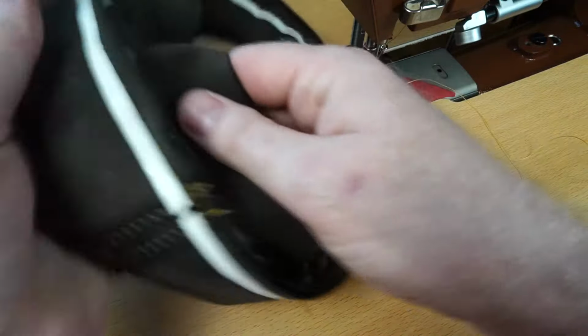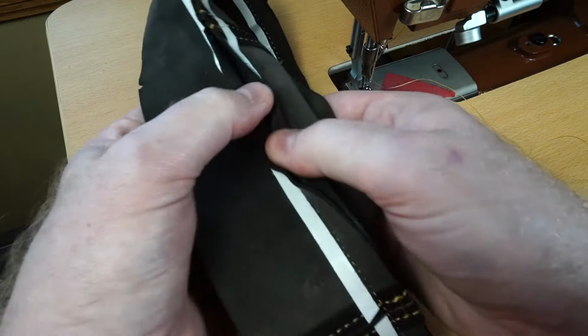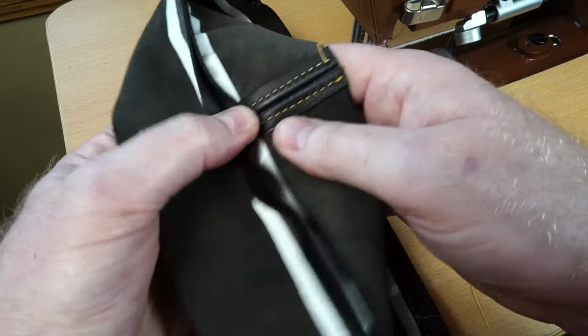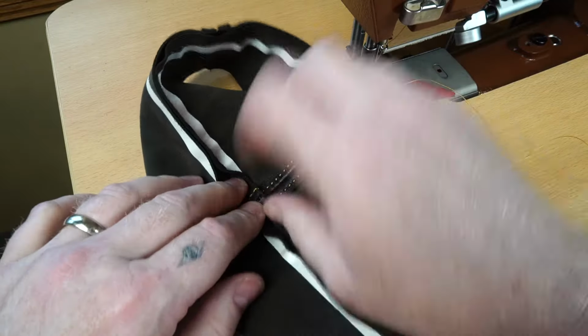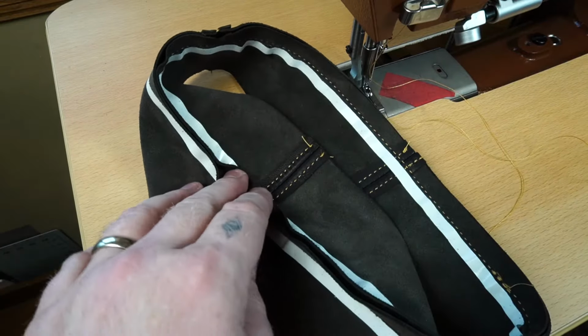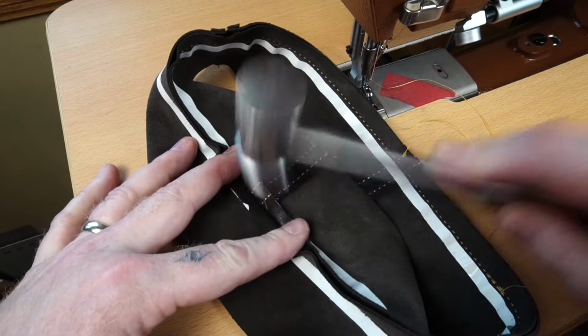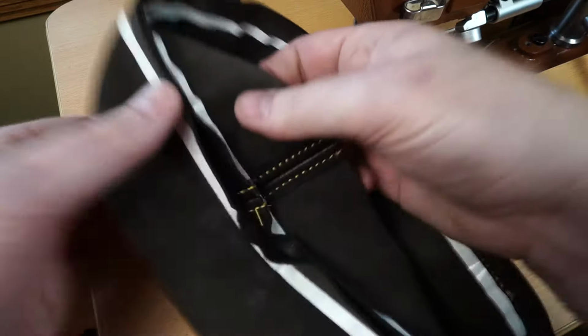Just to kind of get it to want to be in that shape. And then I'll also give these a fold just to get them started. And you can tell that that's going to be, with this thicker leather especially, that could be a little problematic. So I'm going to hit that a couple times with this mallet. Try to get that fold really worked in there.